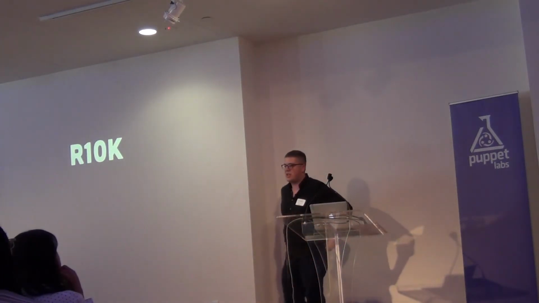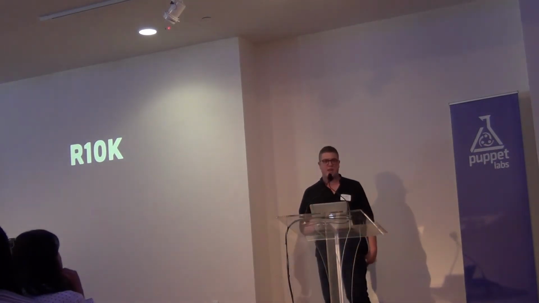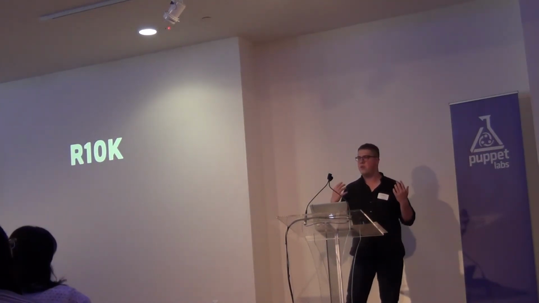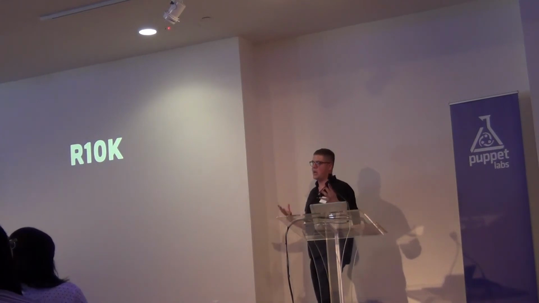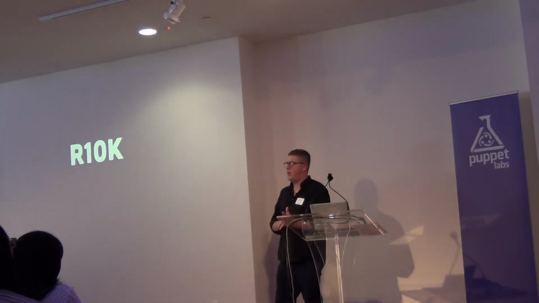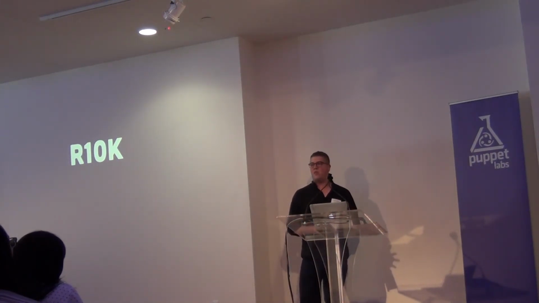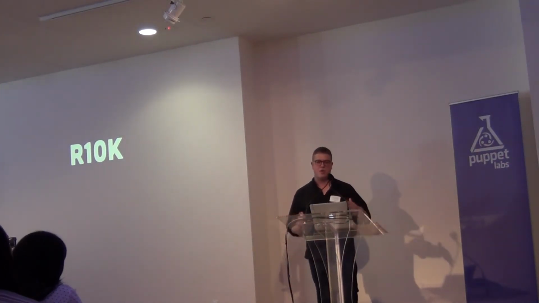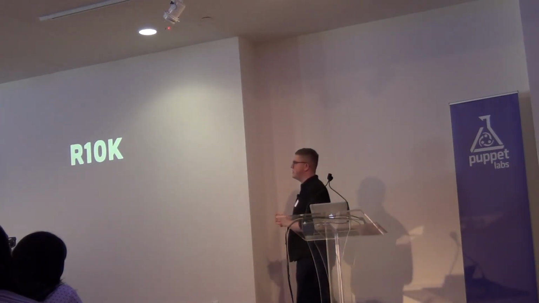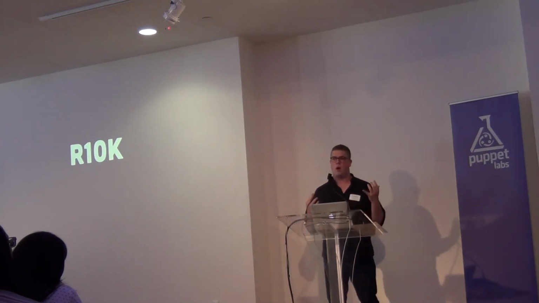R10K is a new project that Puppet Labs are working on. It's really, really cool. I'm pretty excited about it. It solves a problem that has existed in the Puppet community for way too long, which is a canonical, supported way to deploy changes to your Puppet masters. There hasn't really been a great answer for this for a long time, and so people have done their own thing. They've used Capistrano, or they've, I don't know, downloaded tarballs onto their Puppet masters. Don't do that.